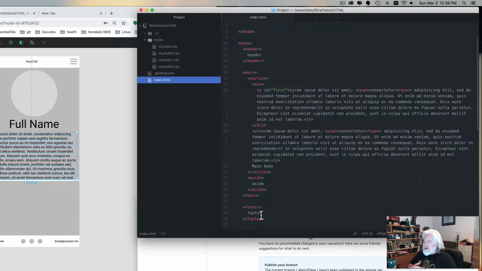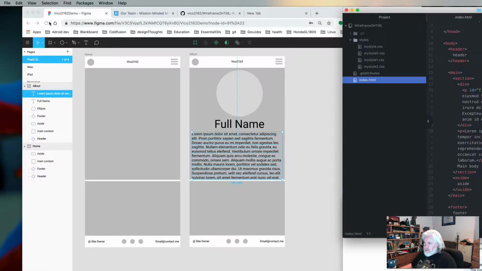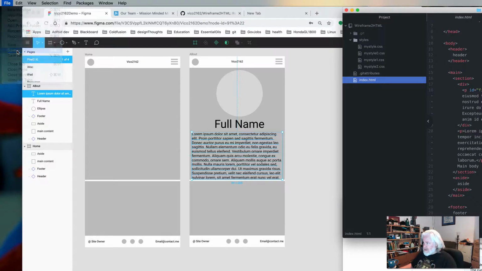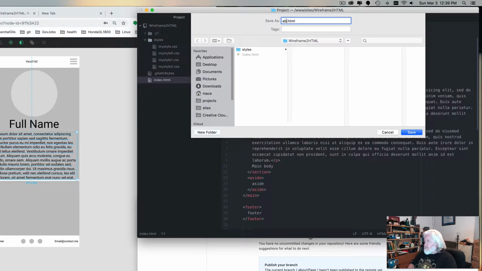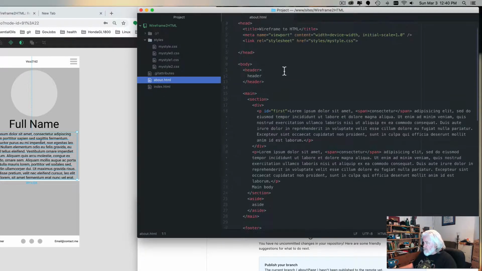So instead of recreating all that in another file, I have index open. I'm going to go up to File and click Save As. And since this is the about page, I'm going to keep it simple and just say about.html. Click save. And now I am working in the about.html file.